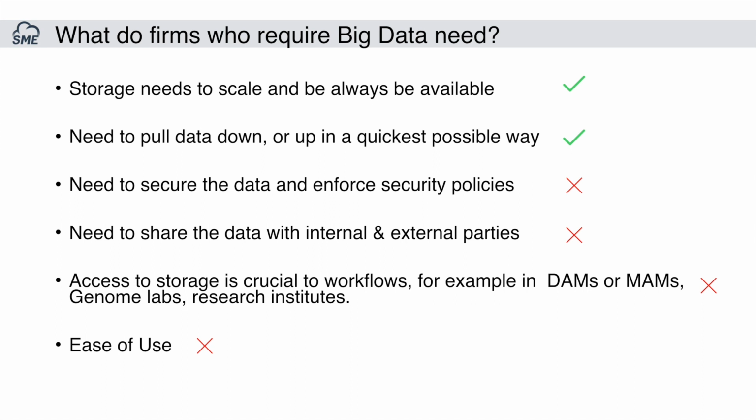They need to be able to share the data with internal and external parties. So if they're working with an external post-production house, for example, they need to be able to distribute those large files with people outside of the business. And typically they don't want to make the object storage available to those people because they can't put the fine-grained access control on the data stored inside.